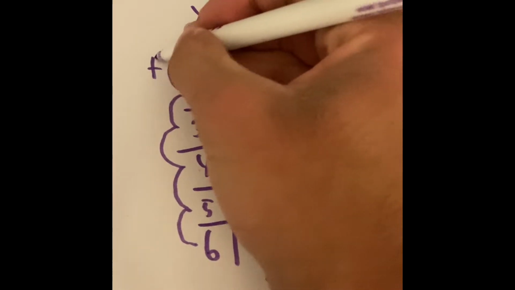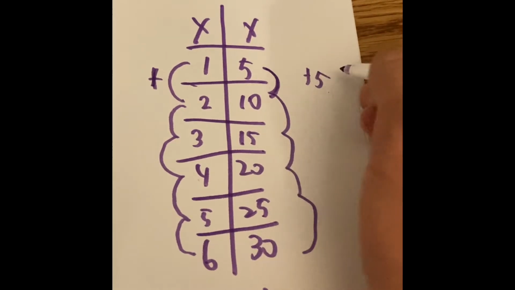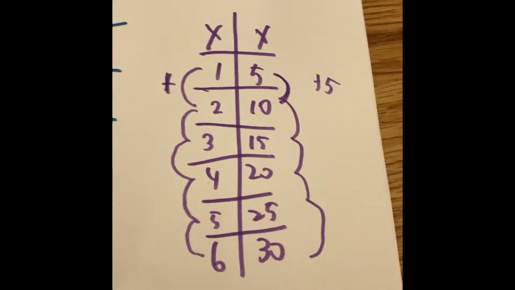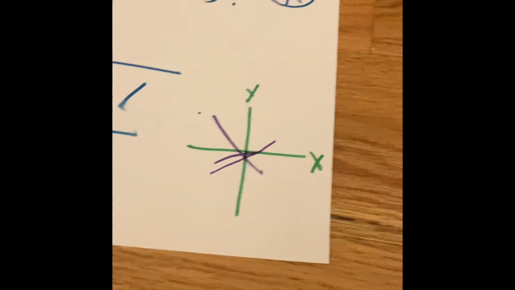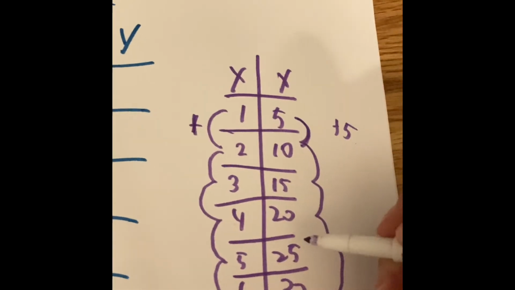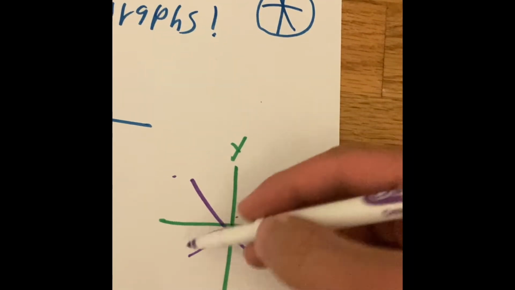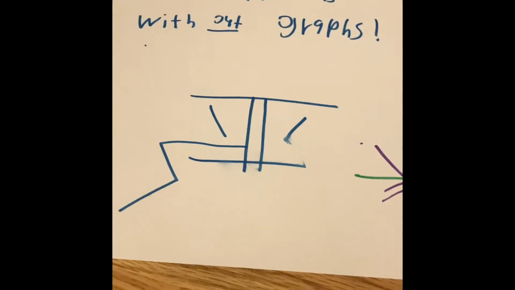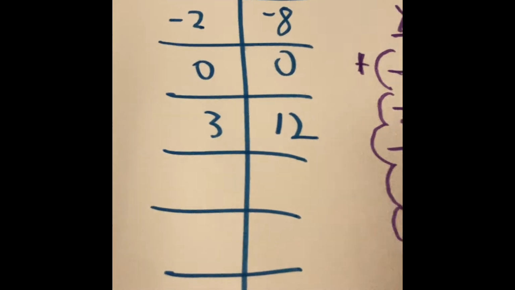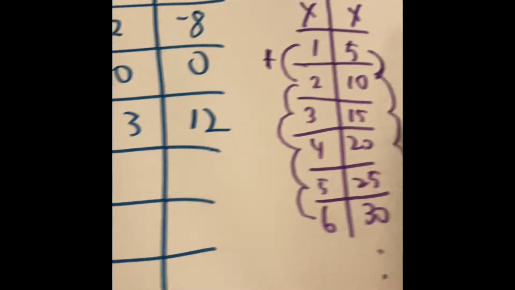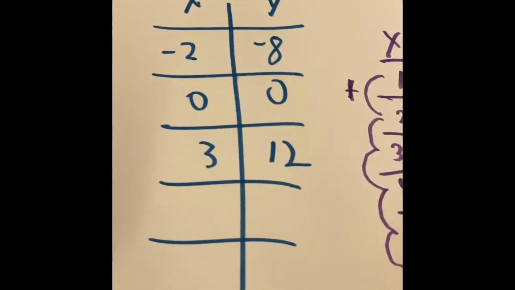Because if this is going up by 1 each time and this is going up by 5 each time, we can understand that it is called a linear function. We can have these points on a ratio table be put on a graph and it will be in a straight line. But what happens if you see a ratio table that looks like this and it's not easily seen as a stable pattern? What are you going to do about that?